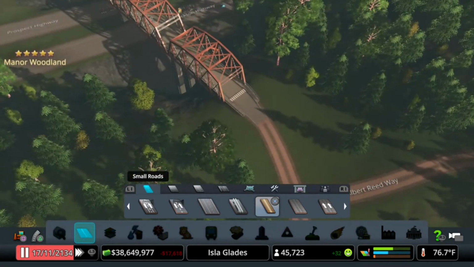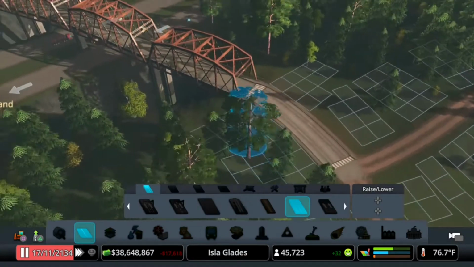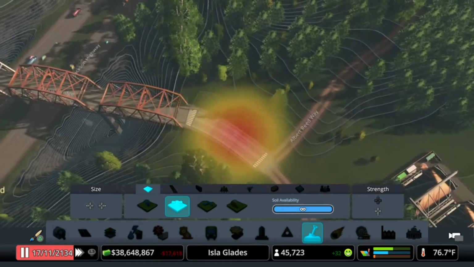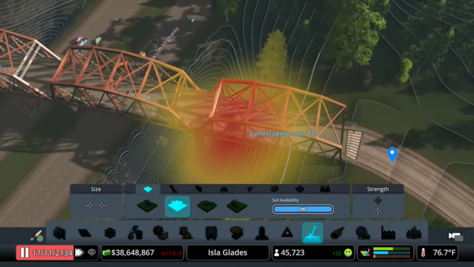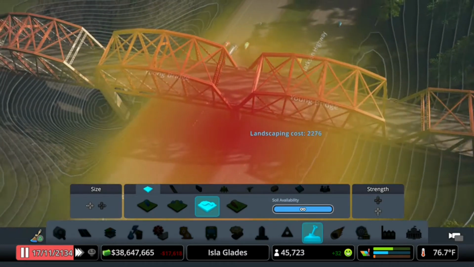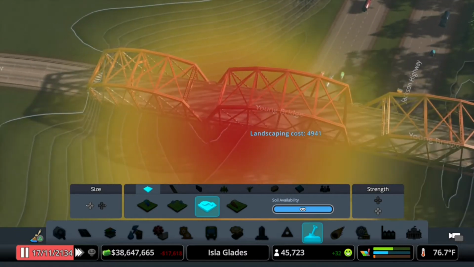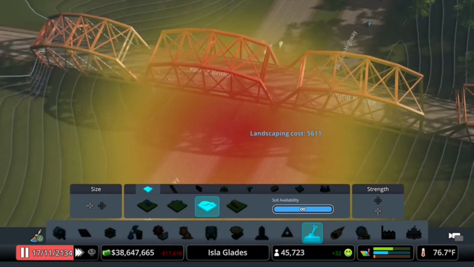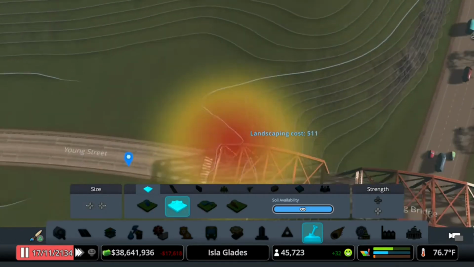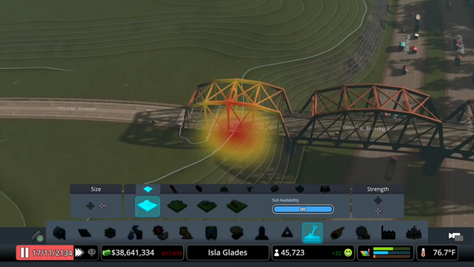Or maybe we bring the concrete road up to the intersection here. There we go. That's a little bit better. And then we can just kind of do this. Level tool out. Push this back out a little bit. Fill everything back in. Grab the level tool. Fill you in a little bit there too. Maybe we'll just lower that a little bit.